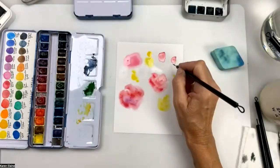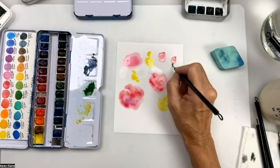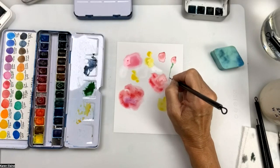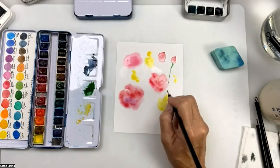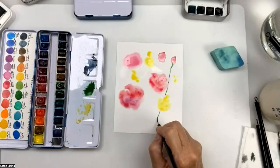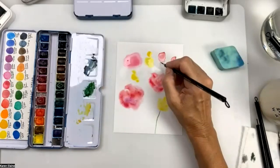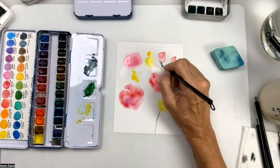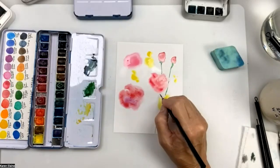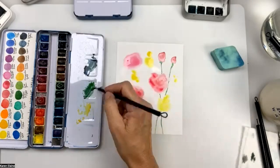And I'm going to go ahead and start with my stems up here. I'm just going to create a little stem thing going on here. And I don't have anything to work from life-wise, but I'm just kind of making it up basically as I go. And I want to keep it as natural or as fluid as possible.